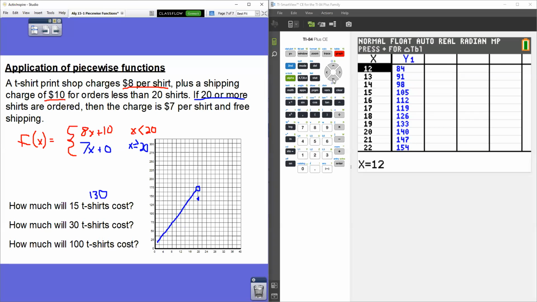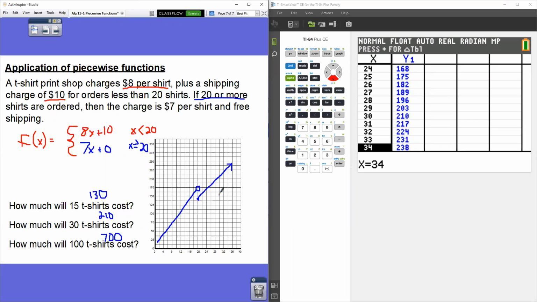Let's go figure out what 30 is. So 30 shirts would cost you 210. So over to 30, up to 210, which is right about there. And I can connect those dots just to make my life easier like that. And it keeps on going up in a straight line like that. So 30 is really 210. I can keep on going down on my table to figure out that 100 is $700. And this is what my line looks like.